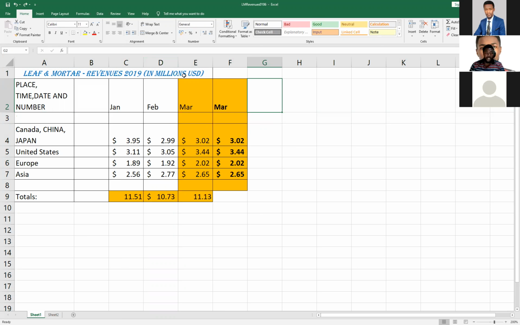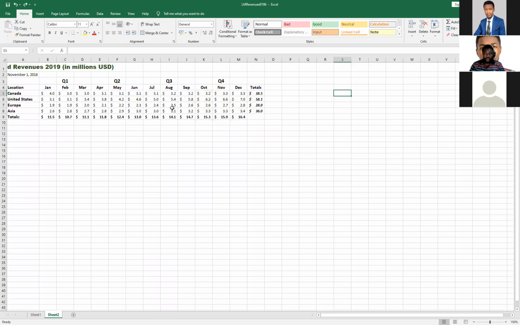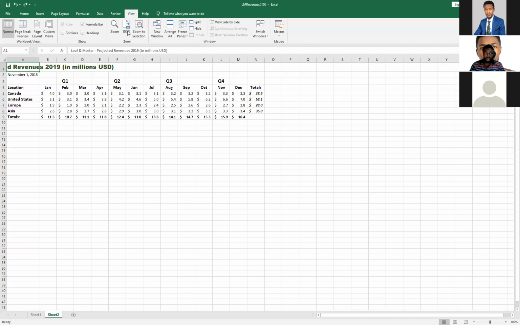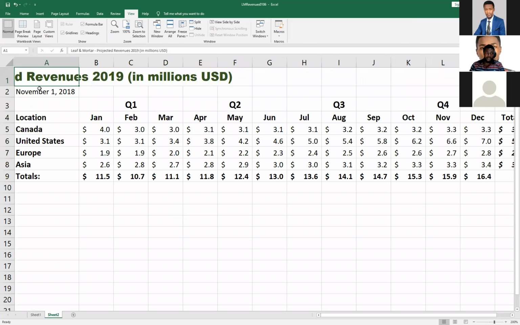Now, how do you merge and center? Okay, this is already merged and centered, so I'm going to go to the next sheet that we have here, which is this. And we are not really seeing this very well, so I'm going to zoom in a bit, and we covered that yesterday. So I'm just going to come to the view tab and change the zoom ratio to 200%, and okay. Yeah, so I believe this is okay now. So merge and center, you see this text has been typed here and it is flowing on the other columns, as you can see here.